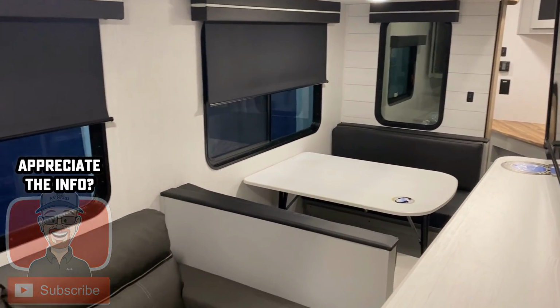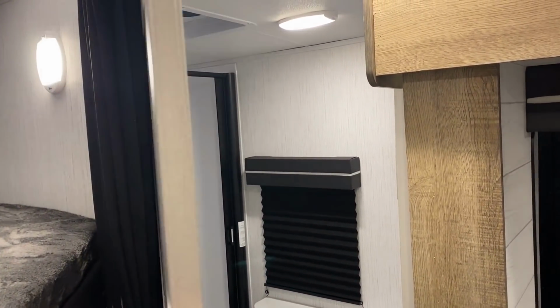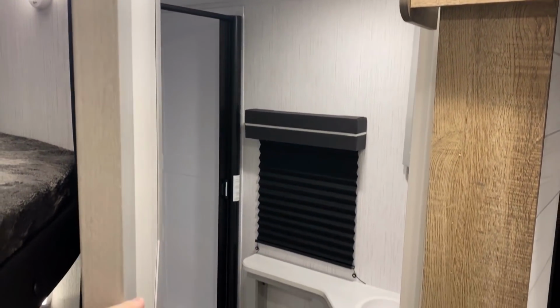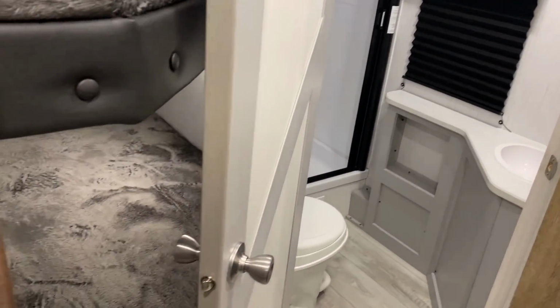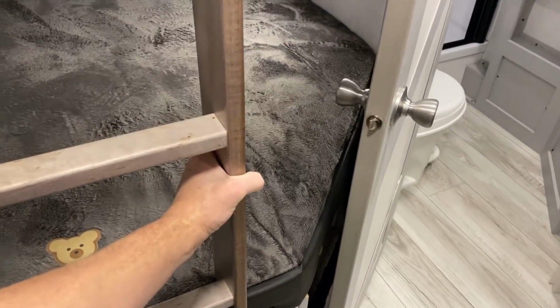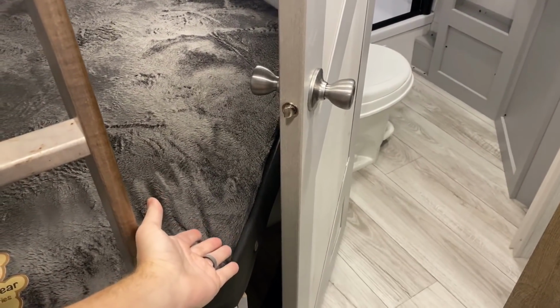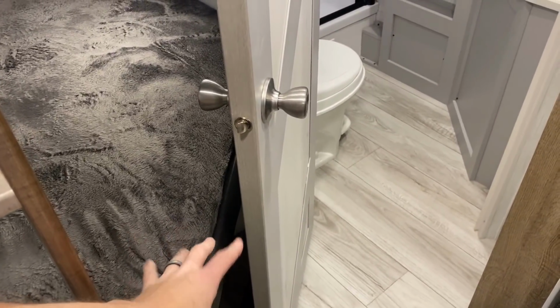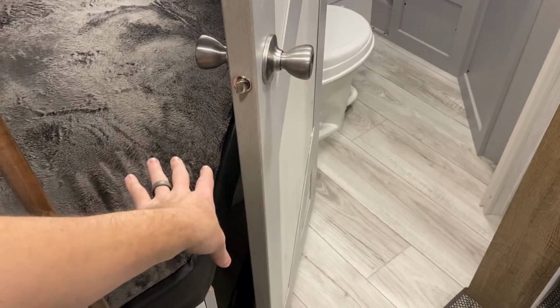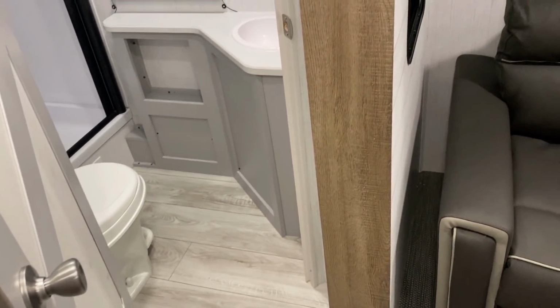Okay, so first of all, while I'm standing right here, you walk in the door, just in case you're wondering, oh, I think I accidentally just discovered something. If you want bathroom access in transit, you're going to have to leave the door open, and then you could maybe wrap a bungee cord so that it hooks on the two door handles and stays right here. And if it bumps anything, it's just bumping the padded area in the bunk. So that should be okay. If you don't like that, you could always lay an extra towel or something right there to help pad that, or stuff a little piece of foam or something behind it.